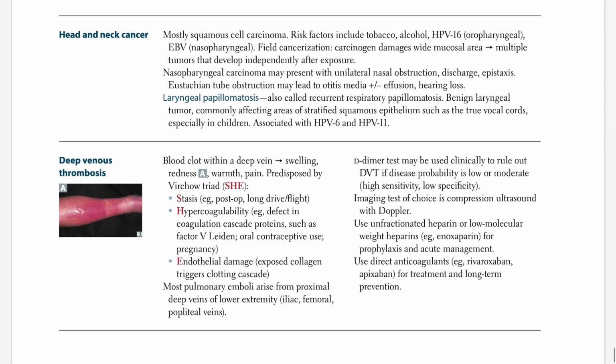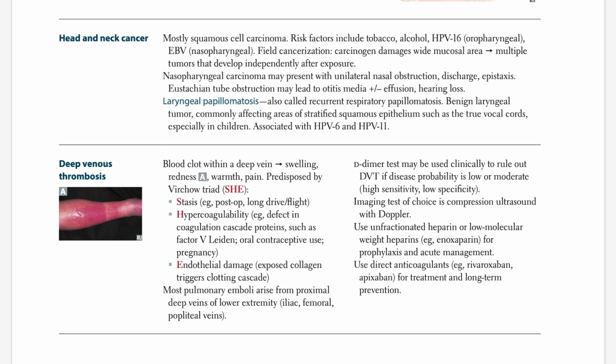Now we are looking at head and neck cancers. The most common head and neck cancer is squamous cell carcinoma. Risk factors, high yield: tobacco smoking, alcohol, HPV 16, which would cause oropharyngeal cancer, and EBV, which would cause nasopharyngeal cancer. So HPV 16 is going to cause oropharyngeal cancer, while EBV is going to cause nasopharyngeal cancer.